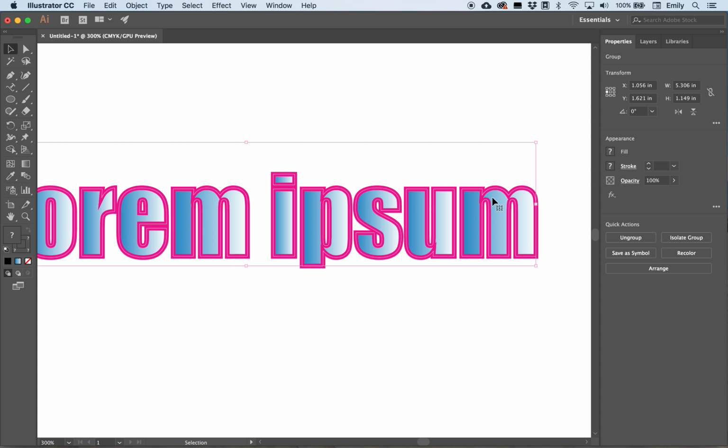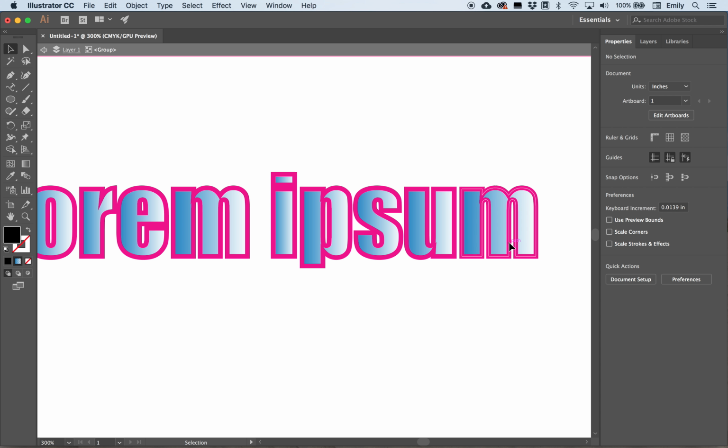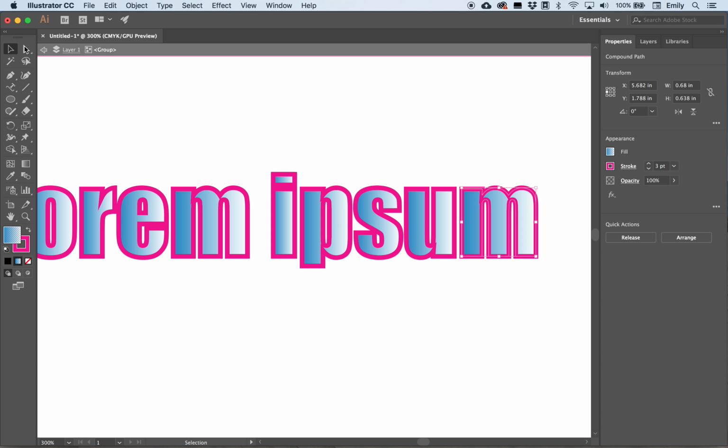And if you don't want to pay for it, you can make your own fonts. Obviously, there are ways to actually make fonts. That's a whole separate class and amount of time. But you can come into these, and with your direct selection tool, you can grab little anchor points and move them out and make your own font. So you can find a base font that you want to start with, and then you can make this little funky disco font with little bell-bottom pants.